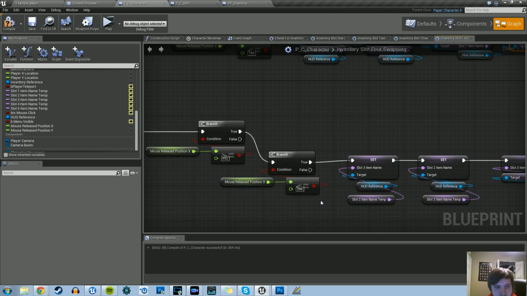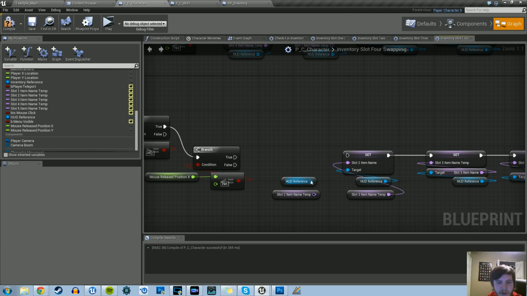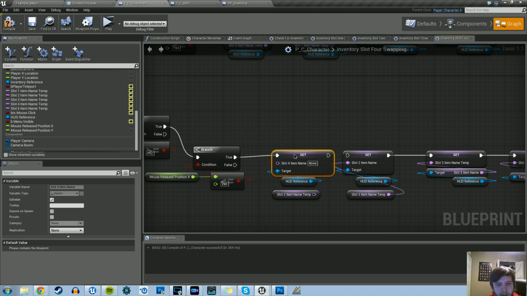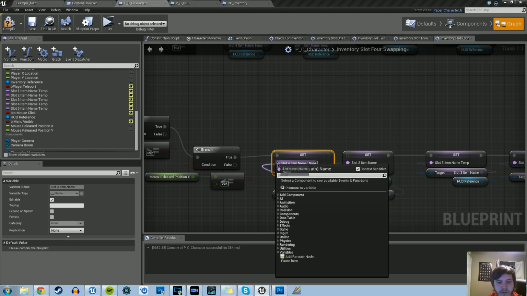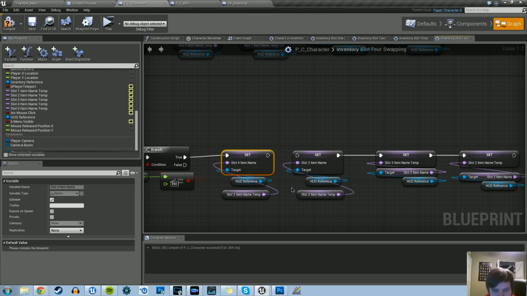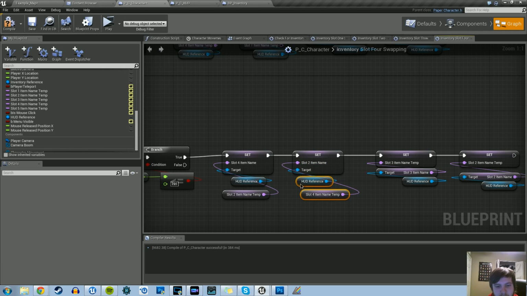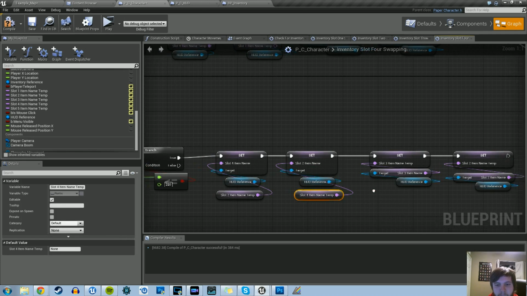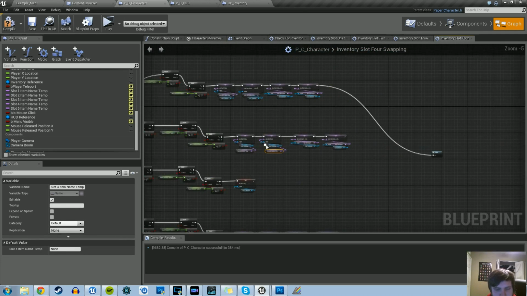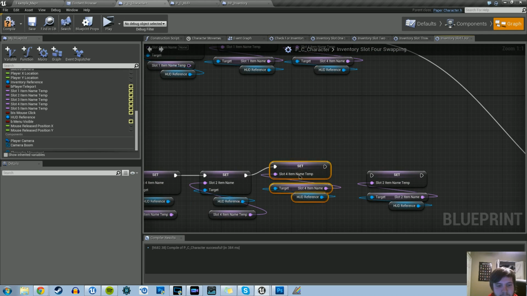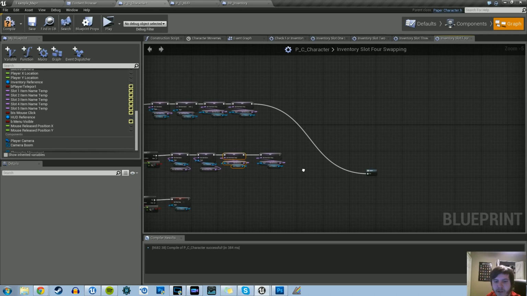Now we're going to have to set slot 4 here. So set slot 4. Plug those both up. Oops. And then instead of slot 3 item name temp, we're going to do slot 4 item name temp. Plug those up. We can reorganize here. And then we can delete the slot 3 section here, replace it with the slot 4 section here. Plug it up. Leave this alone for slot 2 here, and then plug it into the output.